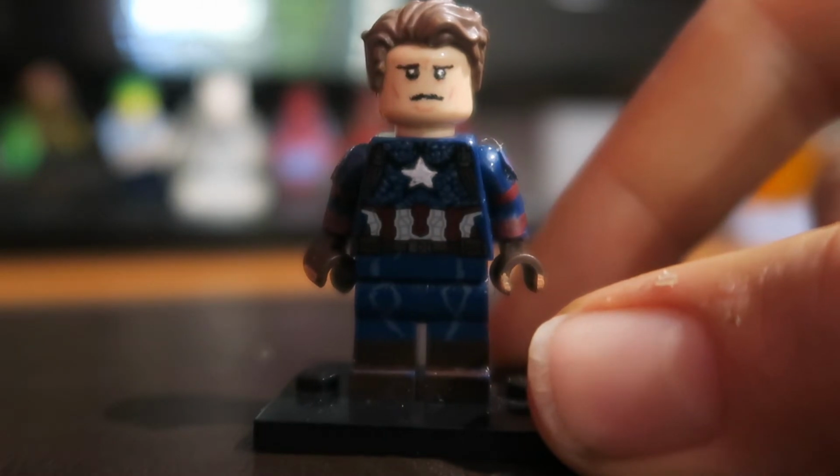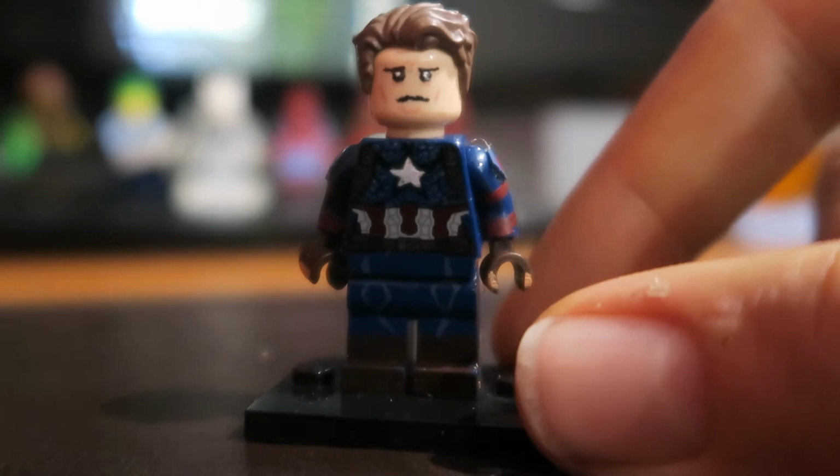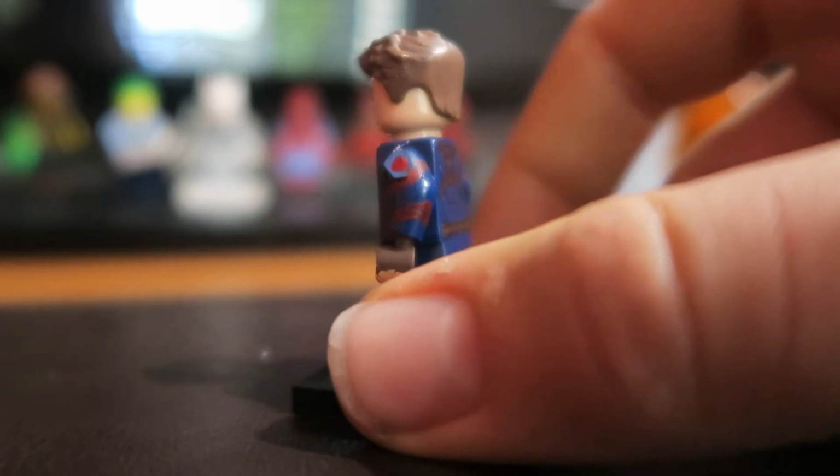That was the same colour that Captain America has his, but I've just painted it a bit of a darker brown on top of that, leaving a little bit of an effect from the lighter colour that was there before. So yeah, that's the end of the Captain America figure.